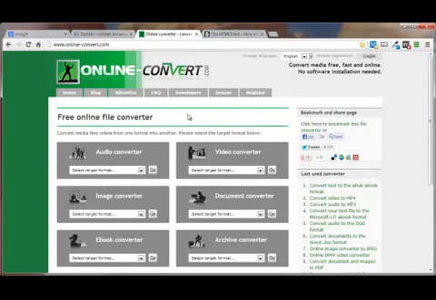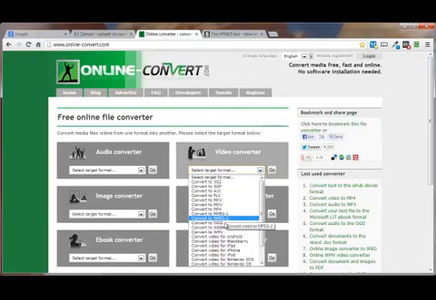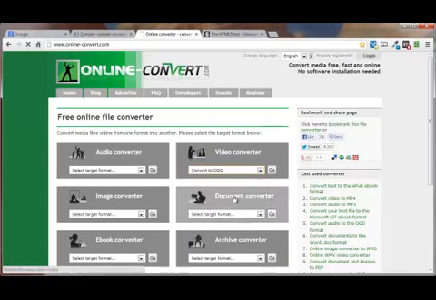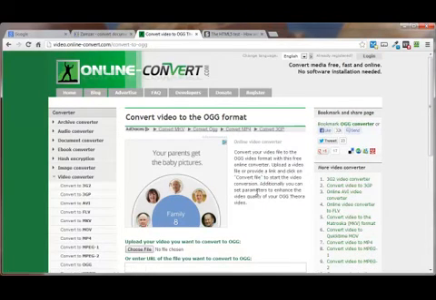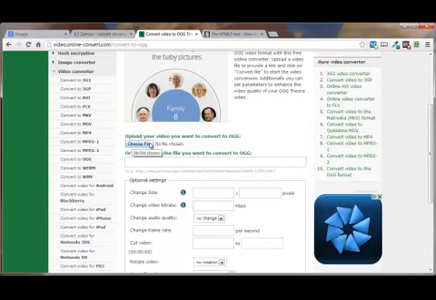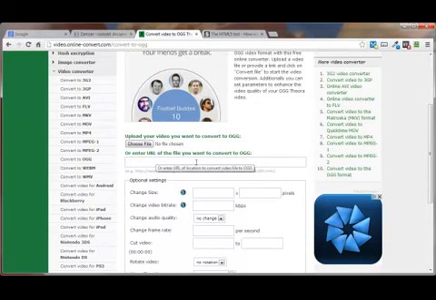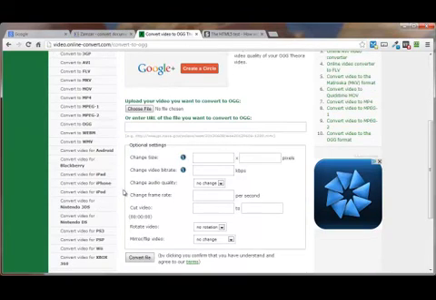Online-convert.com is pretty similar, only they don't send you an email. They convert it and then supply you with the download link right here on the site. So for example, you go over here to the video converter. You can see they've got all kinds of converters here, just like Zamzar does. Choose what you want to convert it to. Let's say you want to convert it to OGG. This then pops up. Come on down here, choose the file from your computer or enter the URL of the file you want to convert. Make any changes here that you want. Click on Convert File. It'll go through the process, and depending upon how large the file is that you are converting will depend on how quickly they get the job done. And then, boom, the page changes and you've got the download link right there.